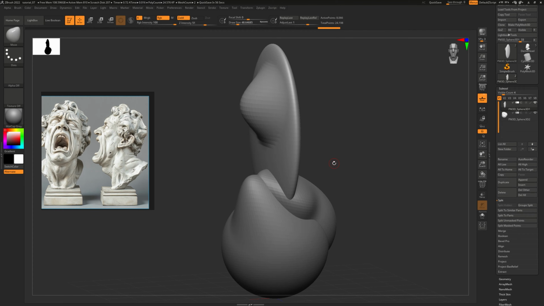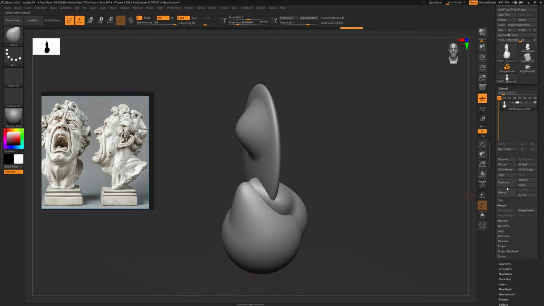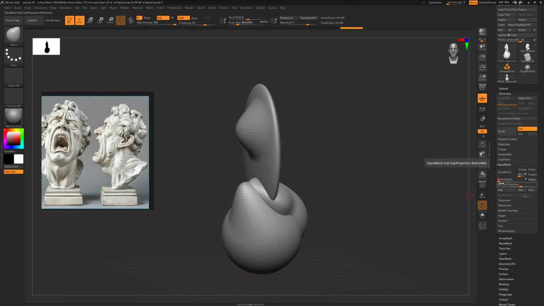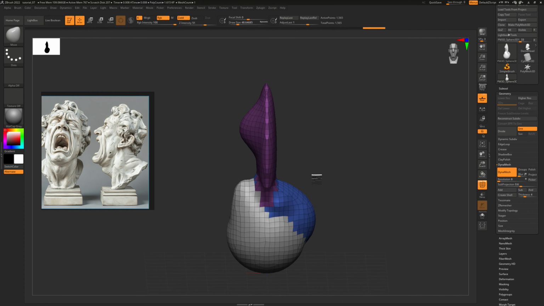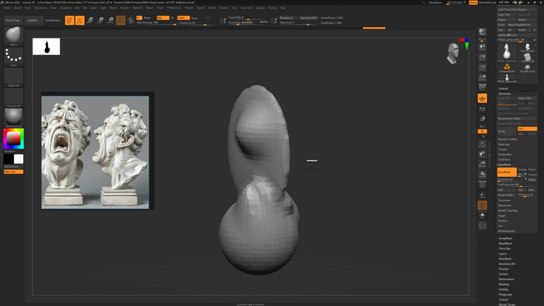Let's look at this simple example to illustrate what Dynamesh does. Let's go to the Merge panel. We'll merge down to put all of this stuff on the same subtool. And let's go down now to the Geometry panel, and we'll go to the Dynamesh section. Let's set the resolution all the way down to 8 and push the Dynamesh button. If we push Shift F, we can still see polygroups on the model, but clearly something has changed. It's just become very blocky.